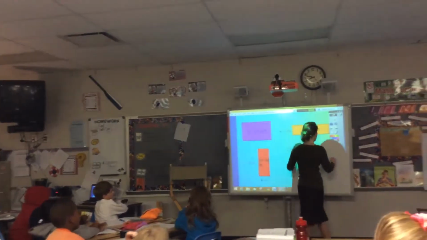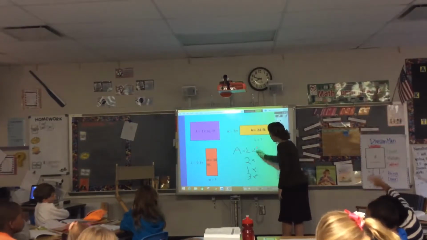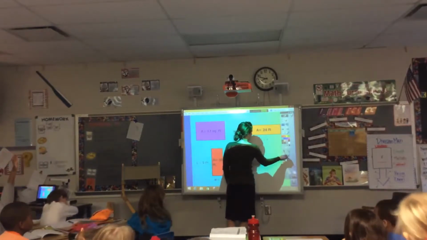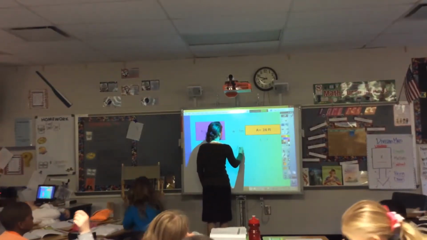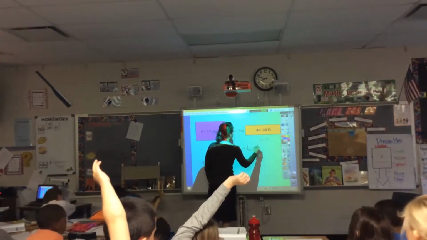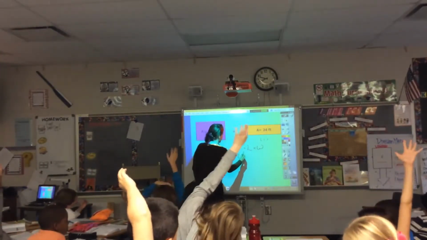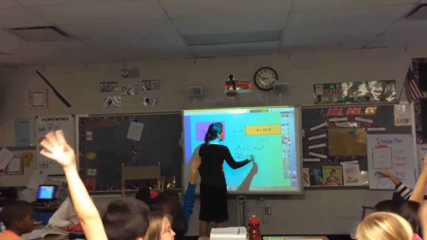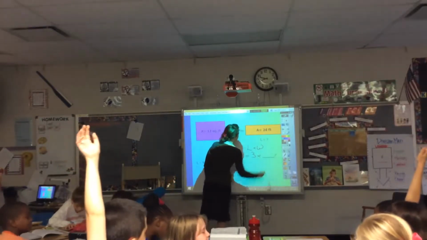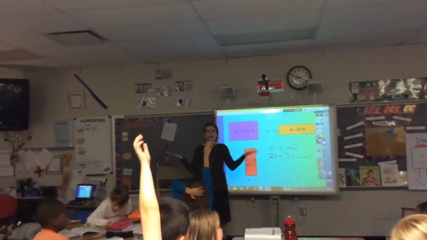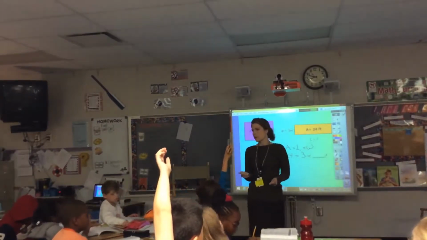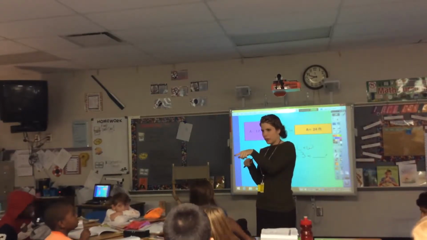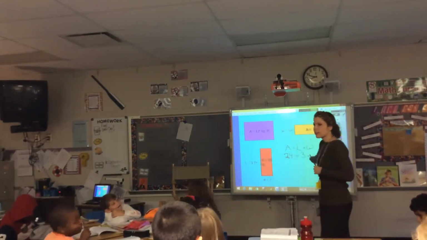So let's move on to the orange one. So we know that our area, length times width, our area is 24. And we know our width is 3, but we do not know the length. What do we do? Somebody tell me, what in the world are we supposed to do when we do not have one side? Carly? No, you're not Carly. What's your name? Natalie. What are some of the things we could do?